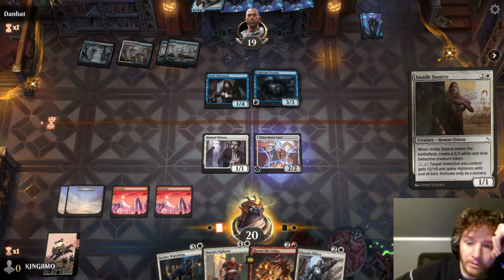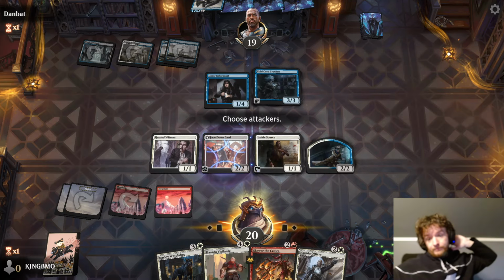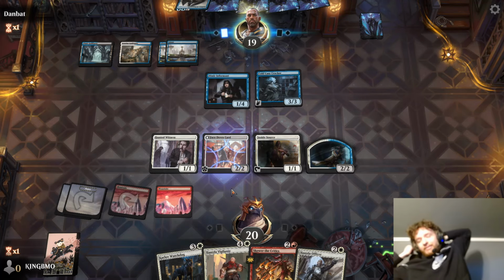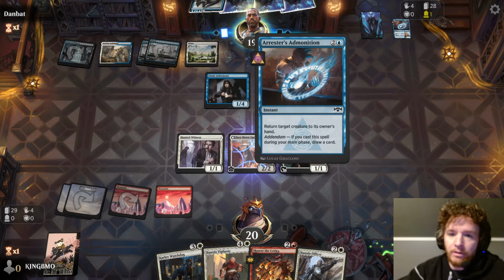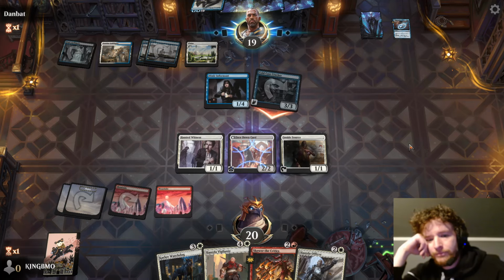We'll just play Inside Source. If we draw land, we could flip up this, which would be a 7/7. That's a nice way to deal with a 4/4. What is that? They draw a card, right? Bounce it, draw a card. Okay.